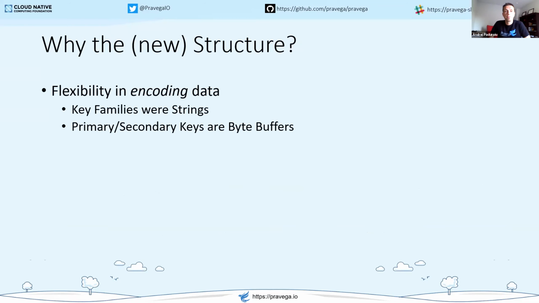First of all, we have flexibility in how we encode data. Previously, key families were strings, and based on feedback that we got from you guys, from our beta users, that is a bit too restrictive. Sometimes you just want to include some random data that makes sense to you, and you have to go out of your way to include it into some string just for us behind the scenes to decode that into a byte buffer and just stash it back.